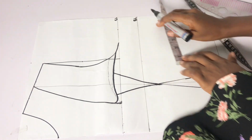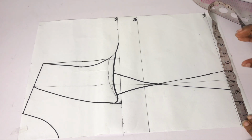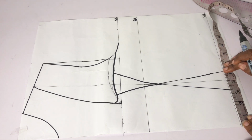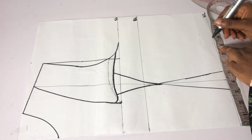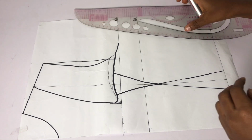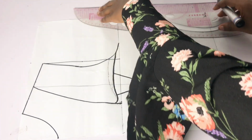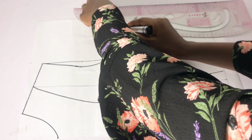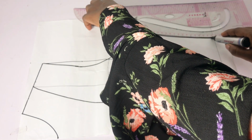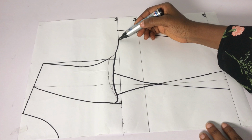After doing that, I'm going to go ahead and place my waist circumference divided by 4, and I'll also replace the dart intake and indicate the measurements with points. After doing that, I'm going to go ahead and connect the dots on the chest line and the dot on the waistline. After connecting, guys, I'll go ahead and trace out the armhole. I'll just blend it in to meet this line.